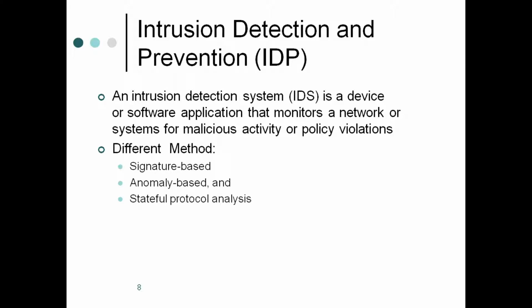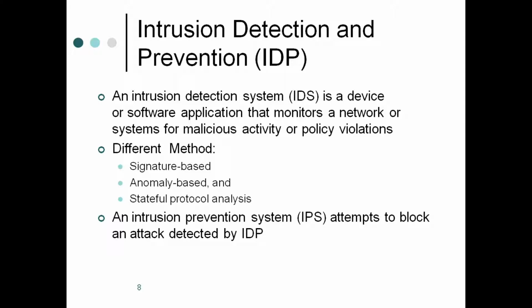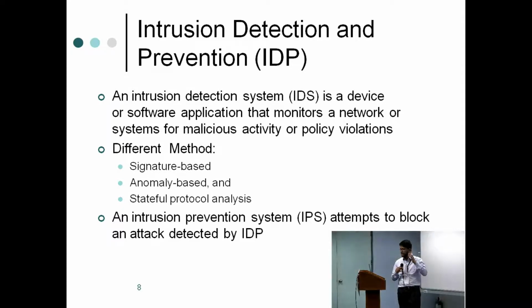There are many implementations and many algorithms on how it can be implemented, and there are many examples as well. On top of intrusion detection, there is another term called IDP or IPS, intrusion prevention system. It also blocks actively, whereas detection only monitors and can identify. I'm actively monitoring, but I cannot do anything. Even if I monitor something, I can maybe notify the administrator, but that's it. He cannot actively do anything.